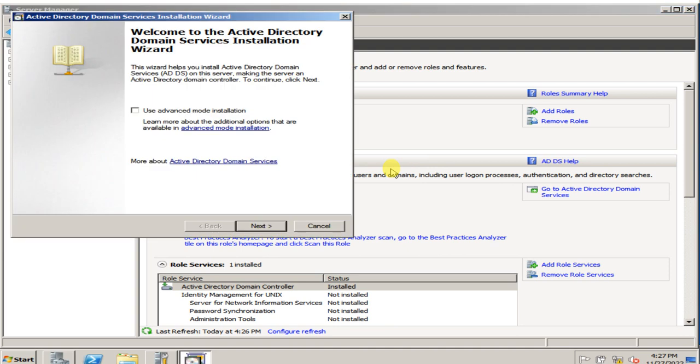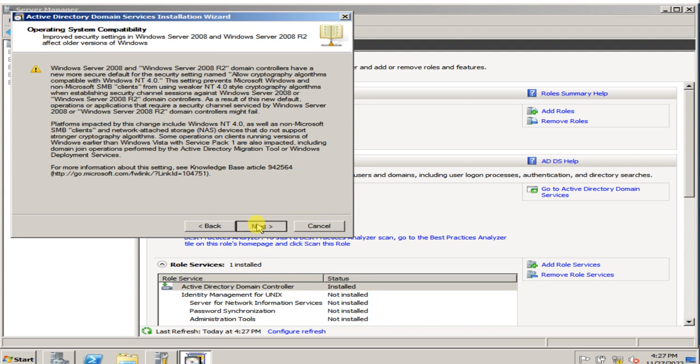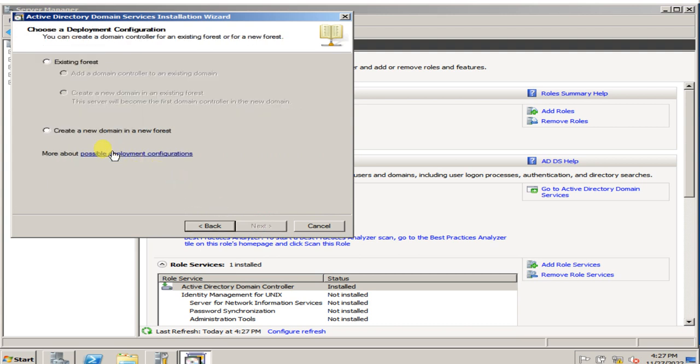Okay, so welcome to the Active Directory Domain Services Installation Wizard. Please do not check this option here when you see this after Dcpromo. You just click next, and then you click next, and then you will click Create a new domain in a new forest. Do not use the existing forest because we do not have an existing forest yet. So click next, and then what's going to be our domain name?